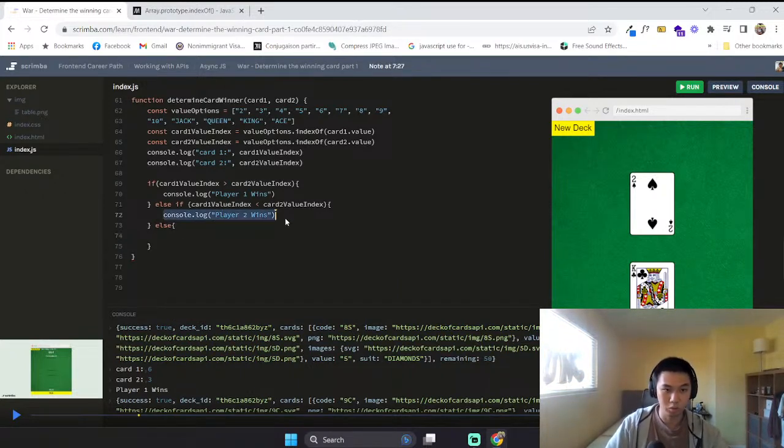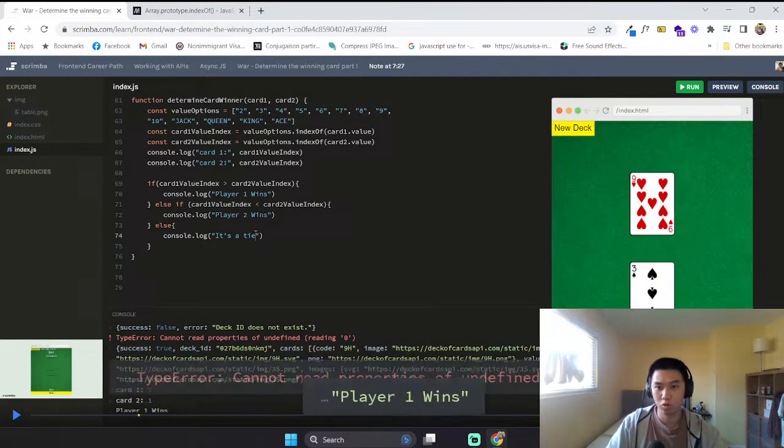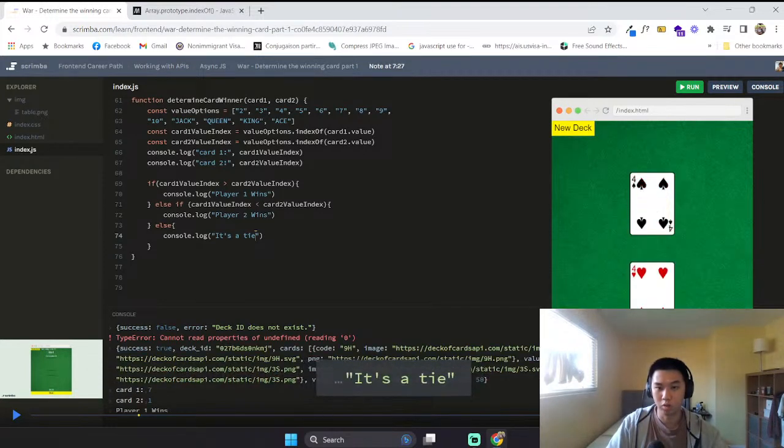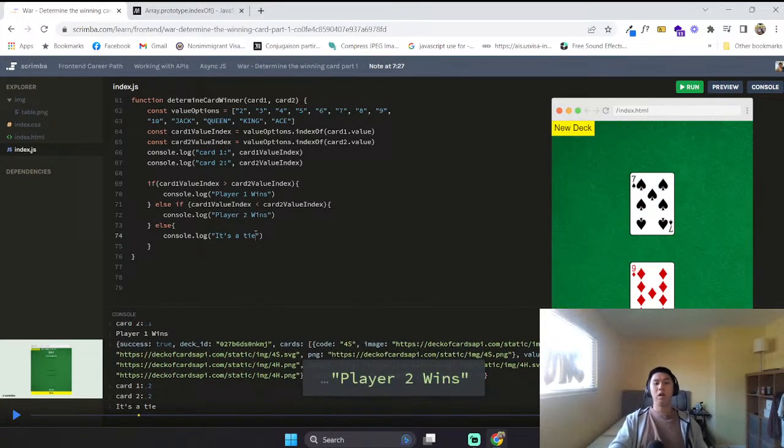This technically is a tie. It is a tie. I want to draw it so that it's not going to. It's a tie. There we go. How random that is.